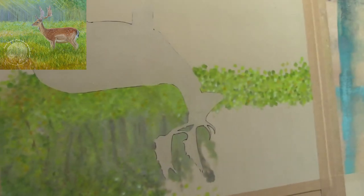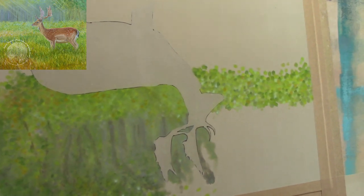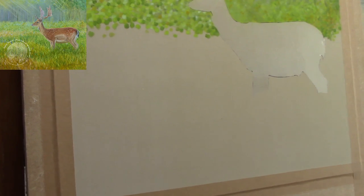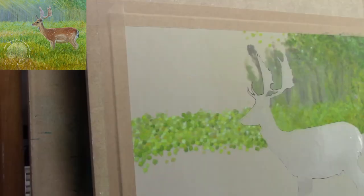Turning it upside down now, you don't have to. I just like, oh, I'm not turning it upside down, and decided against it. Okay, so yeah, when you're working on a painting or a drawing, I like the freedom of being able to rotate my painting to make it easier for me. I know it's not ideal for filming, but it's whatever gets the job done quickest for me.